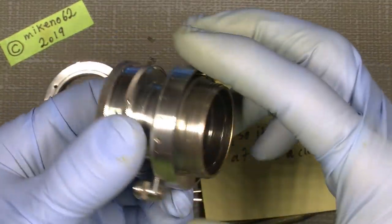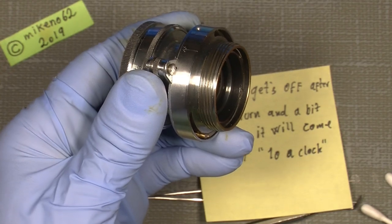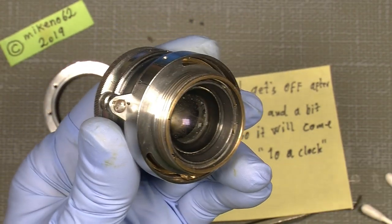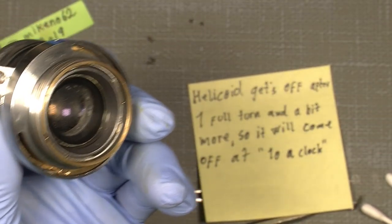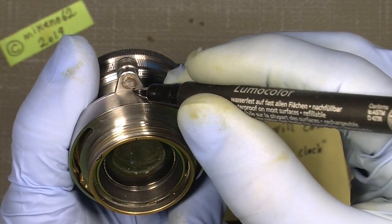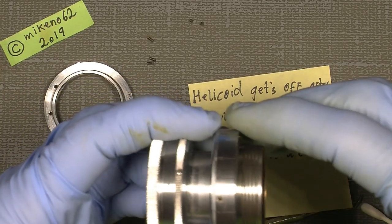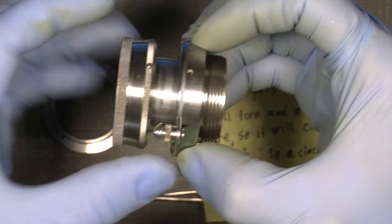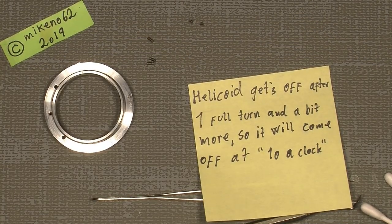Now, this can sit a bit tight, and before we actually do anything, we need to set a mark down here somewhere. Doesn't really matter, but since I already have been into the lens and investigated what's happened in here, we can just set a mark something here. So we have a reference point to actually turn this ring, which I will hold in this part here, and the other ring here will be unscrewed. So let's see what's happened.